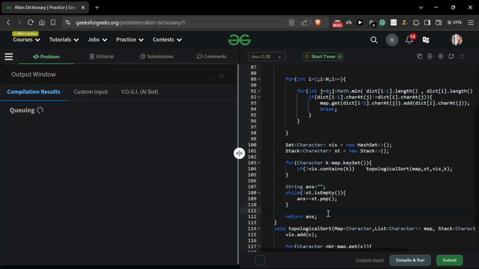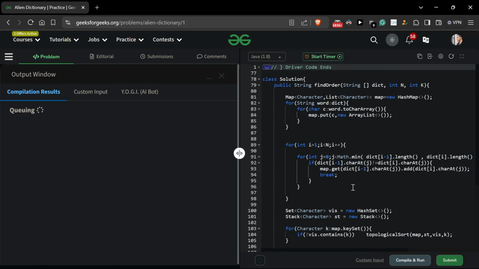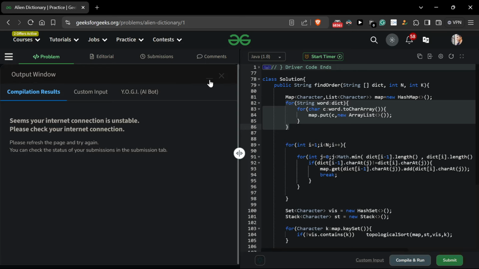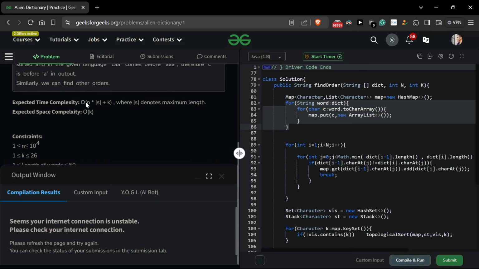In between, let's talk about time and space complexity. For time complexity, we have to iterate over every single word and every single character. So n means every single word. This is the word length, and this means the maximum length.